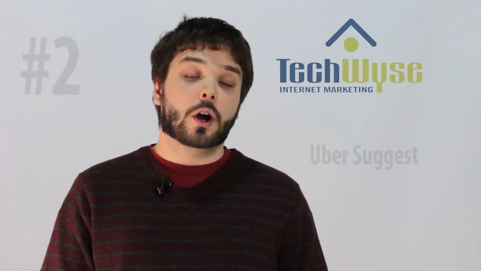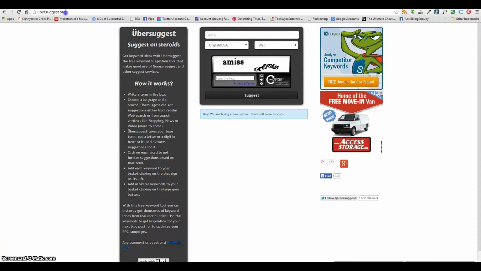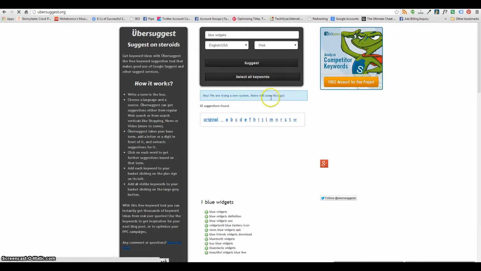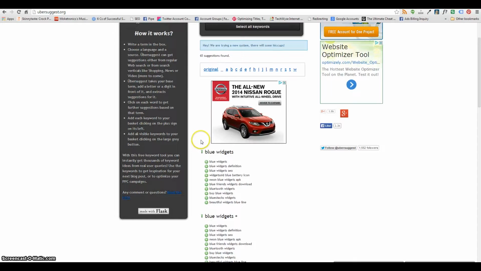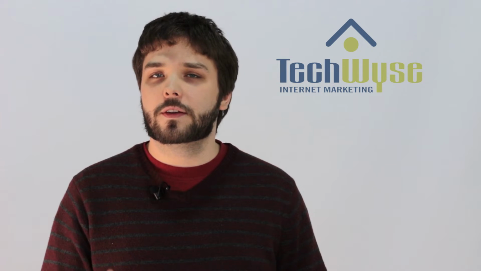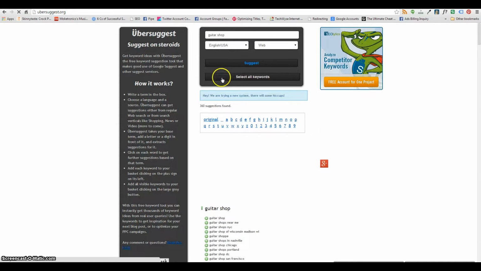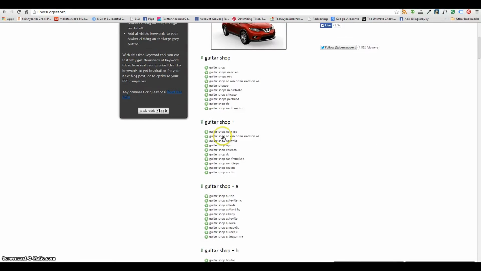The second thing that I'd like to speak about is the tool called Ubersuggest. Ubersuggest.org is a great keyword tool. You can go in there and it's a way of getting tons of keyword ideas. There's lots of different keyword tools out there. Many of them are great. Ubersuggest is a particularly useful one that I like. If you take a look, you can put in your core keyword ideas and it will provide an absolutely huge amount of ideas based off of that core term.